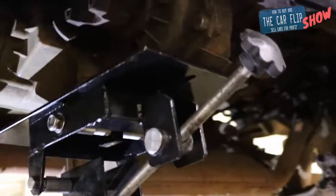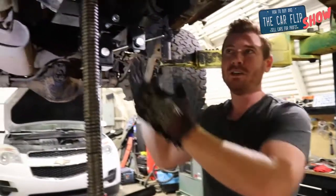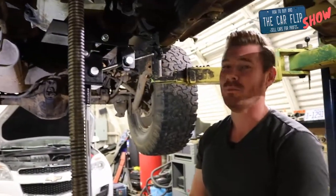Just kind of want to give you a sneak peek. If you are ever interested in doing this kind of repair, it's not overly complex. It's just having the equipment and the setup to do it. Having a lift is very nice because we can get up, get under it, and walk around. Some folks will do this on the ground. It could be done on the ground. It's November right now here in North Carolina, a little chilly, and it wouldn't be the best environment to be outside. You get cold, shivering, with cold metal. So it could be done, preferably not.